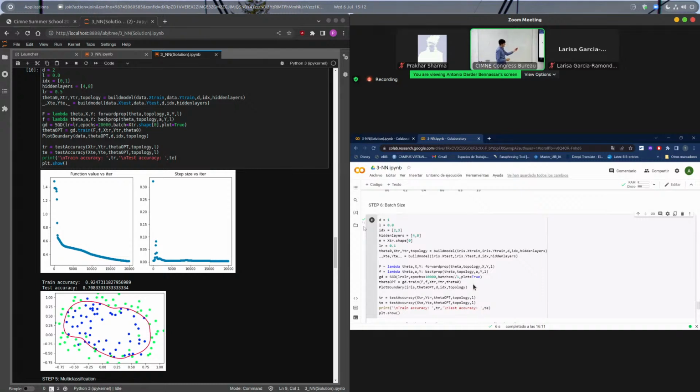For this small data set, it's not a big difference to compute the multiplications with 10 points or 100. But when you have 10,000 or 100,000, it will be much faster to have stochastic gradient descent.